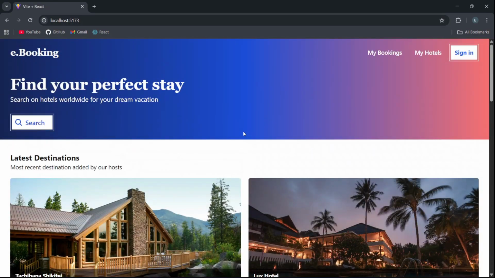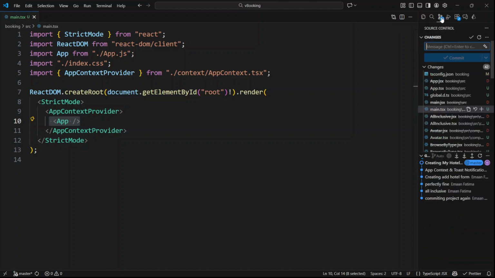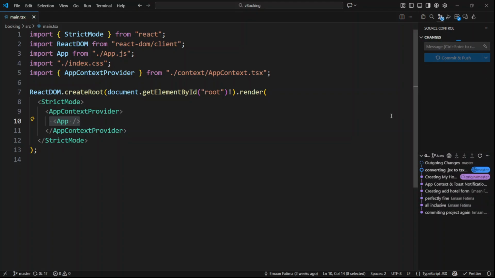Now let's push our code to GitHub. If we open up source control, first we need to stage all changes, and then we will write a message called converting .jsx to TSX. And if we click on More Actions button and press Commit and Push, now our changes will be pushed to GitHub.